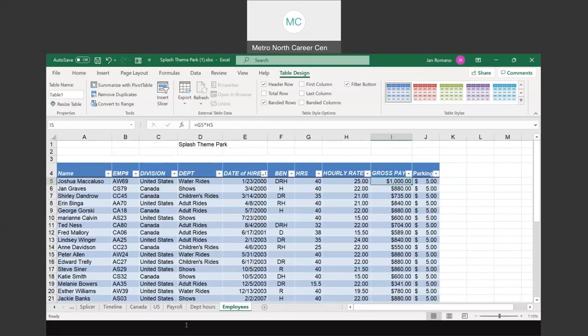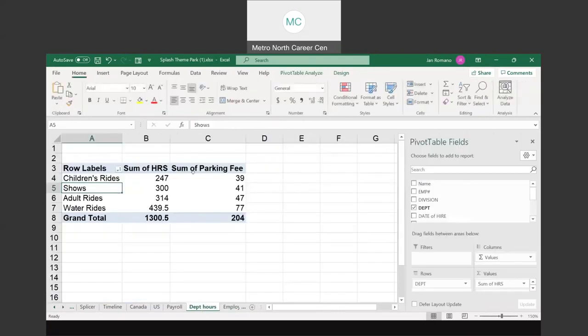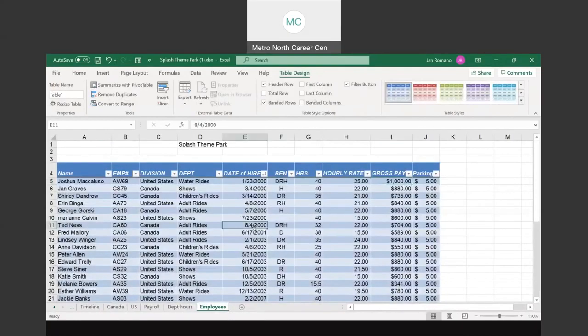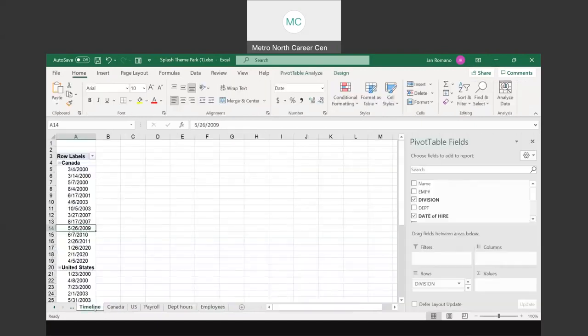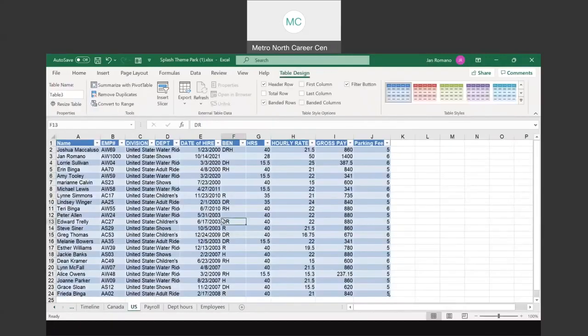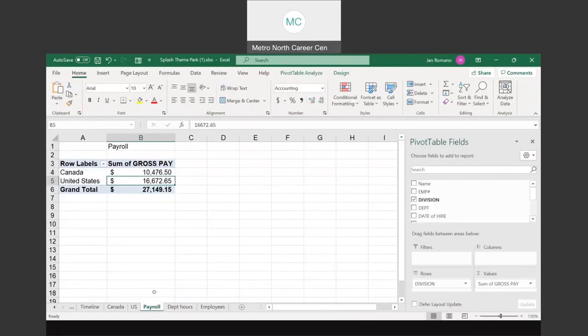So we never change the data in the pivot table. We always go to the source data and make a change. Then we go to the pivot table and we refresh. Okay, so see this United States 16,000?